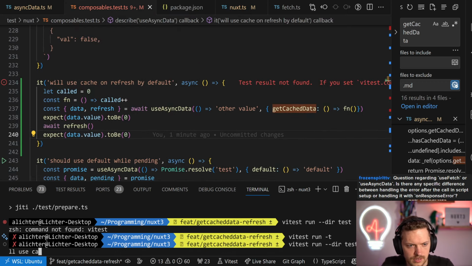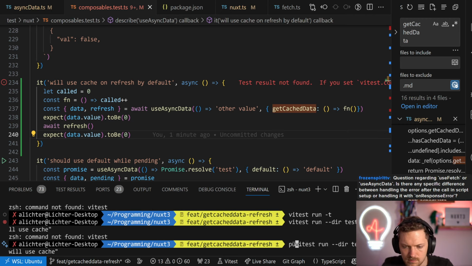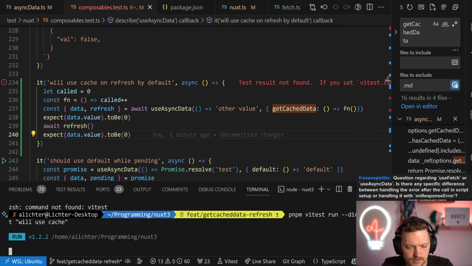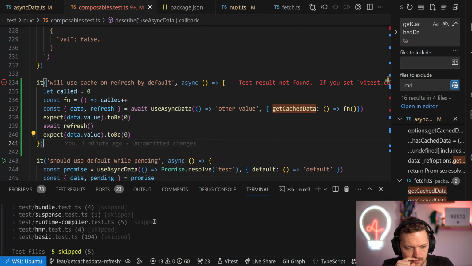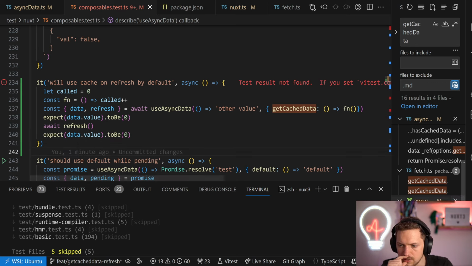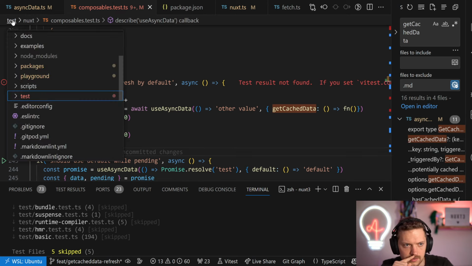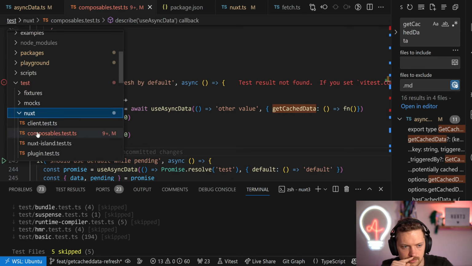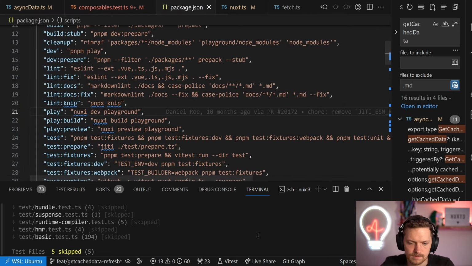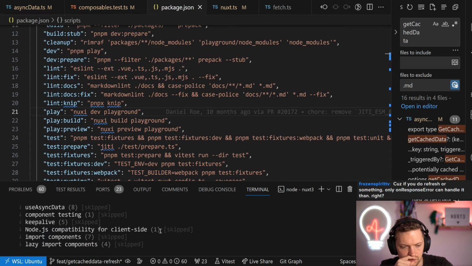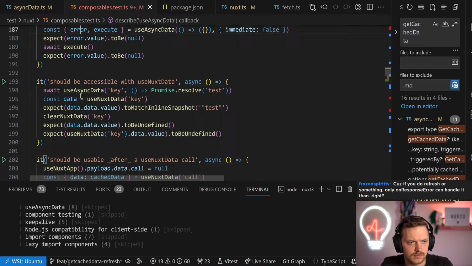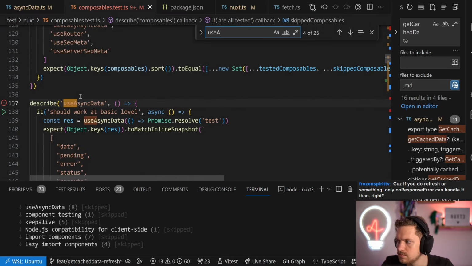Let's say we'll use cache. npm vitest. Let's see. 5 skipped. Okay. Because it's not in there. It isn't test Nuxt composables. Maybe just do composables. It's probably just useAsyncData.